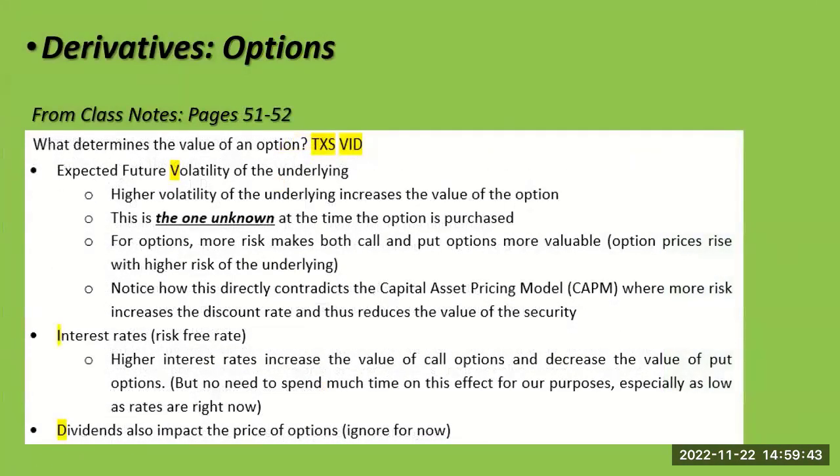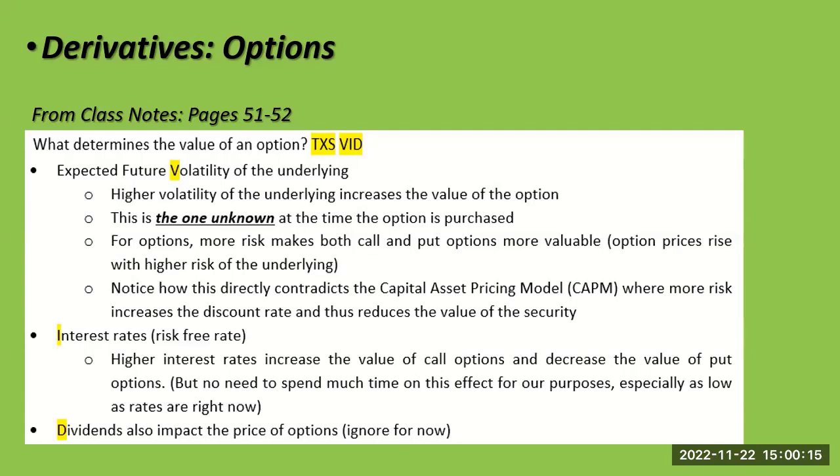The next one, maybe the most important one, is volatility. The V of VID. Volatility, just like time, higher volatility, more valuable the option. Doesn't matter if it's a call or a put. This is where options are very different from any other assets. All other assets, if they're more risky, their value goes down. But with options, if there's more volatility, their value goes up. It's a very different way of thinking about the world.